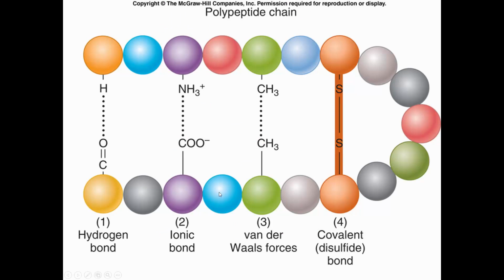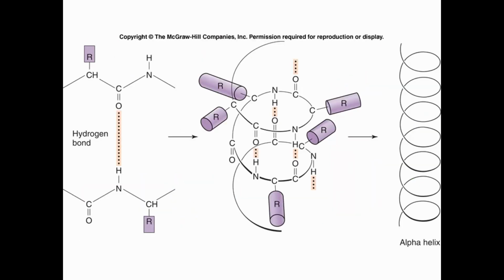We can have lots of things influencing how a long chain will interact. So here we have hydrogen bonding between an oxygen and a hydrogen. We have an ionic bond between a positive charge and a negative charge. I don't really want to get into van der Waals forces. And then here we have a covalent bond. This is a disulfide bond. So cysteines are an amino acid that have a sulfide in them, and then cysteine to cysteines can form bonds, and that influences the higher structure of a protein.